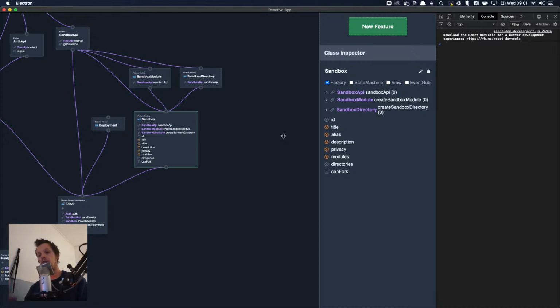But then we wanted to make it possible to actually contribute back to the repo from Codesandbox. And the way a sandbox stores its files, you see here you have modules and directories. And then you have especially binary files. So Codesandbox uploads files to other services. It's not actually stored in the database.